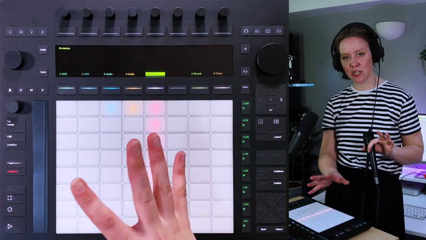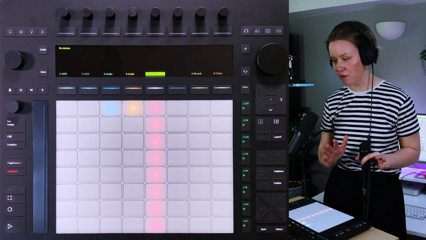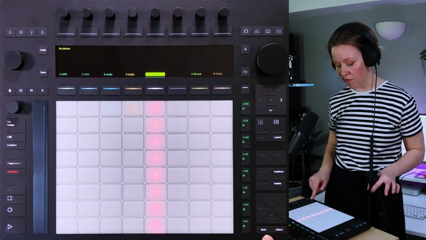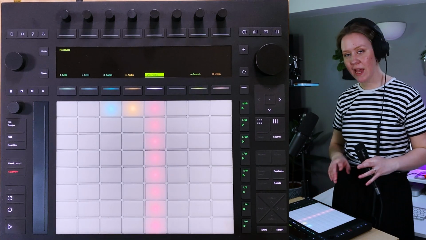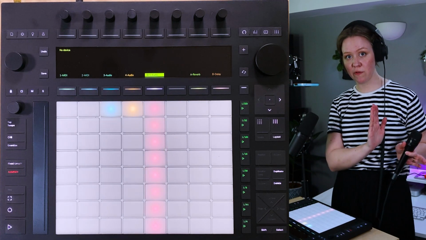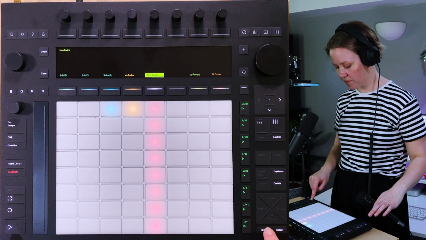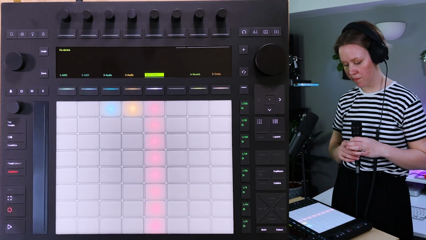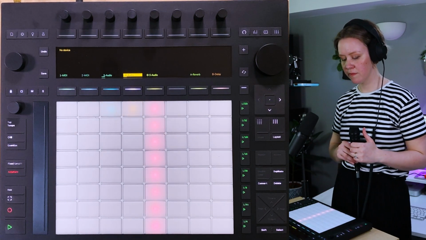When we take this session into Ableton Live, you will see what's happened there. So this will make more sense then. So how do we record into Arrangement View? We need to hold down Shift and press record. Then everything that we do in Session View, in Push, will go to Arrangement View, and we will look at that in a minute. So let's go. Hold down record. Activate those clips.